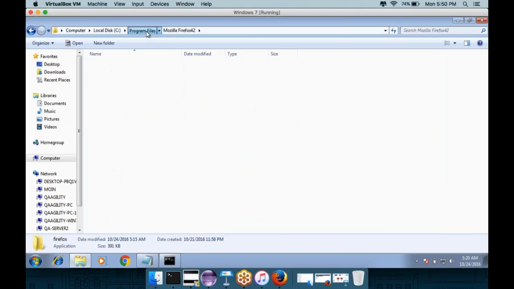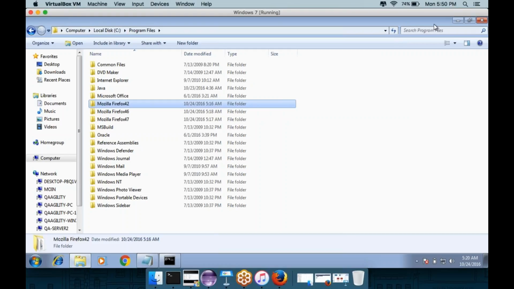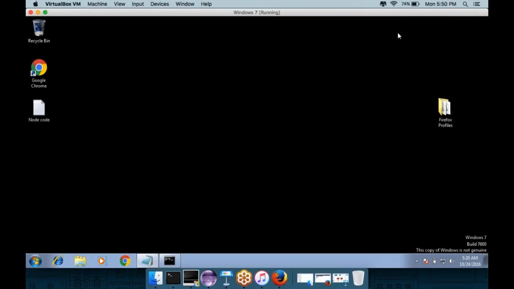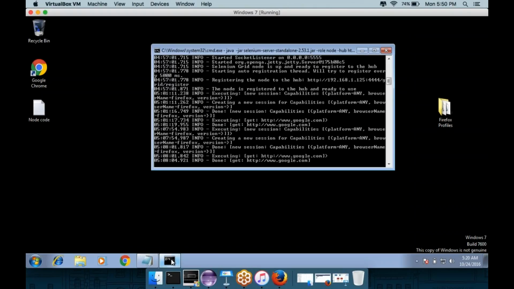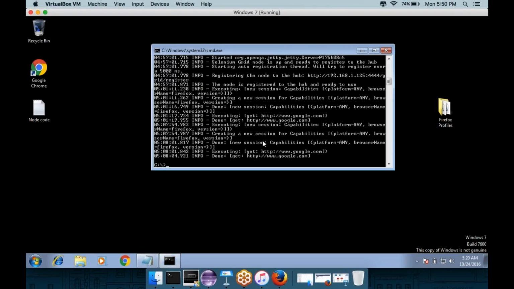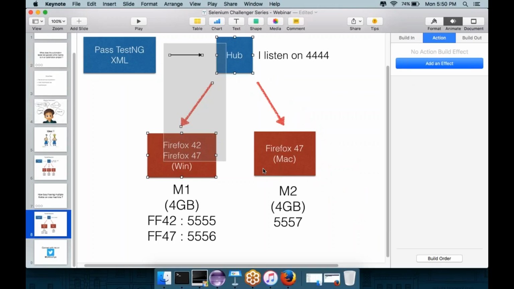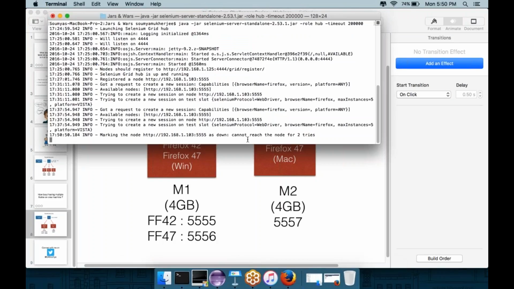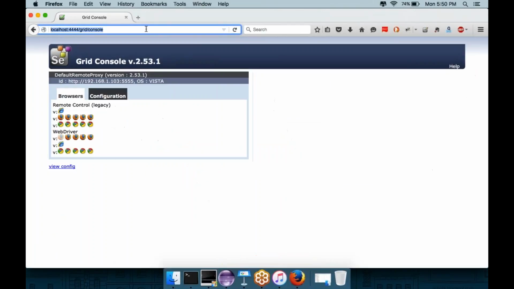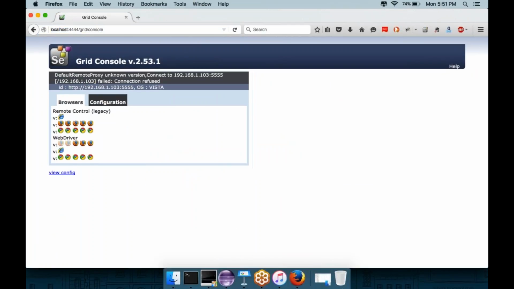Now we have completed installing different versions of Firefox on the single machine. Now let us quickly connect it with the infrastructure. So what needs to be done here? One thing that we need to do is complete this infrastructure wherein I need the hub and I need to connect the node to the hub. So is my hub running? Yes, my hub is running. How would I know that my hub is running? I go to Grid Console and it says it is not connected because yes, I have removed the node. That's fine. It will go away in some time.